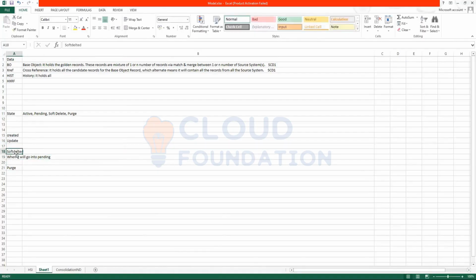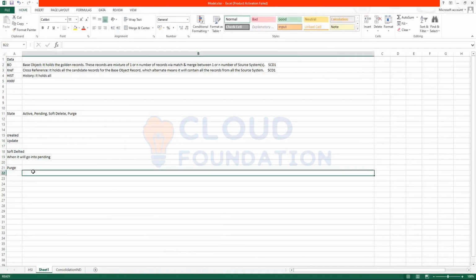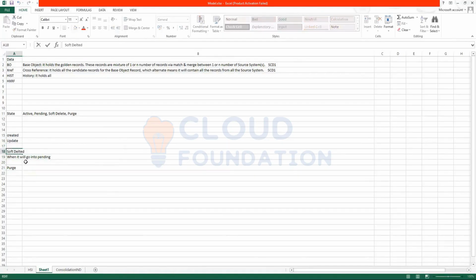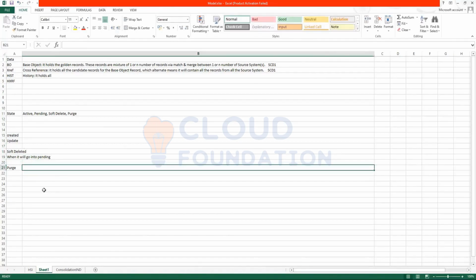In which situation, with a soft delete, will that data be showcased in the UI or not? All these things I'll be telling you in a bit. And we'll go ahead and see what it does in the backend for that particular record.